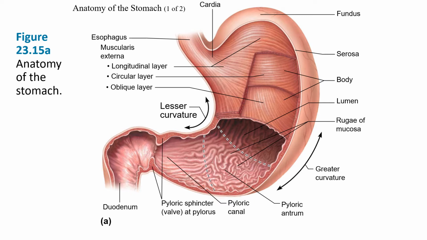Notice how the esophagus is going to join the stomach, and that is often called the gastroesophageal sphincter. It's also called the lower esophageal sphincter. It's also called the cardiac sphincter. Just remember that the reason it's called cardia or cardiac is because that's the part of the stomach that is closest to the heart. You'll notice that the stomach has lots of ridges in it, and those are called rugae. And this increases the surface area of the stomach.